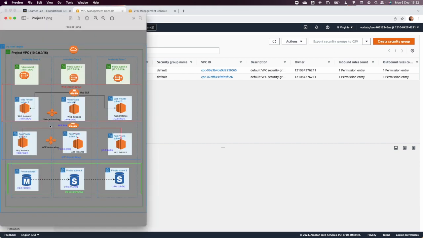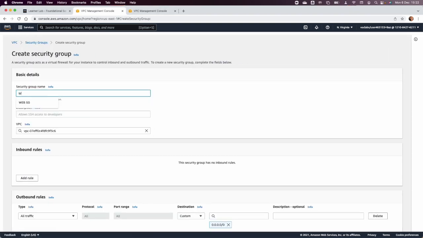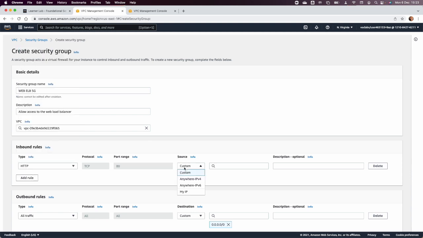I will call this web ALB SG, allow access to the web load balancer. Now, in which VPC do I want it? In the project VPC, and I want it to accept HTTP traffic from anywhere, and create security group.